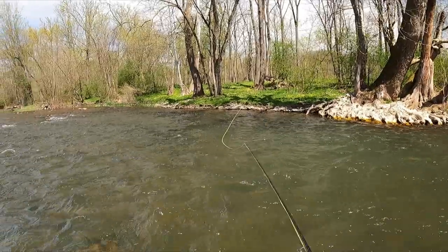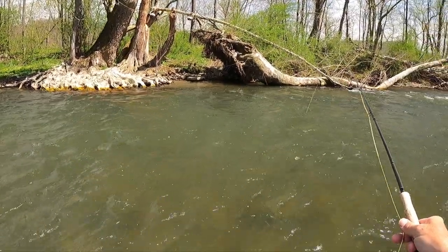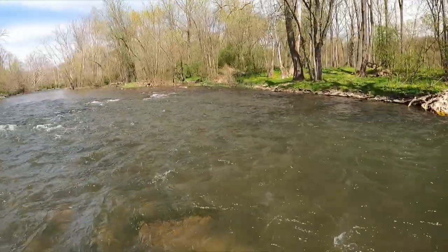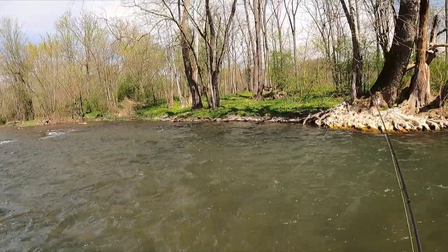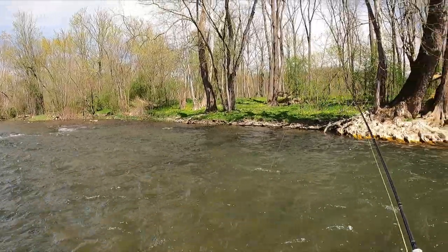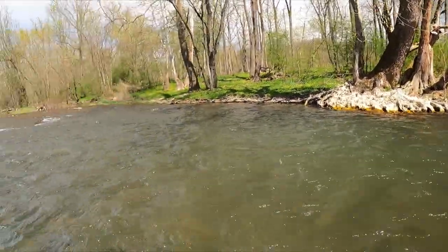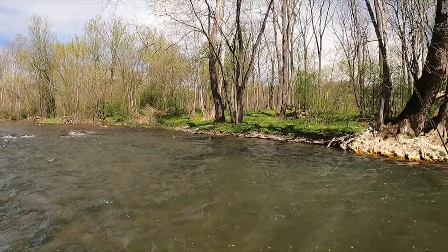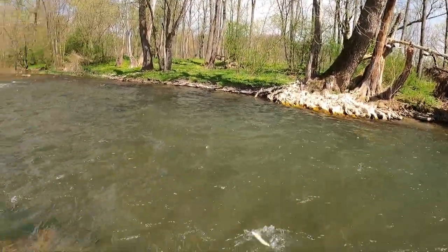Okay, straightened out my rig. Let's go back up high again. You ain't worth the whiskey. Gone. And I'll lose my glass. Oh, see, there he is. Oh, geez, little guy on the waltz. We got a 5-6 incher. Don't tangle me up.